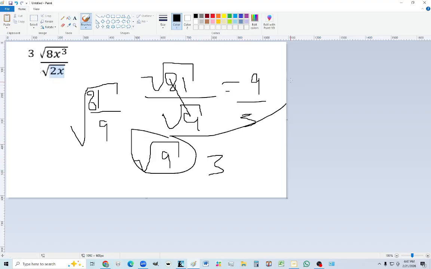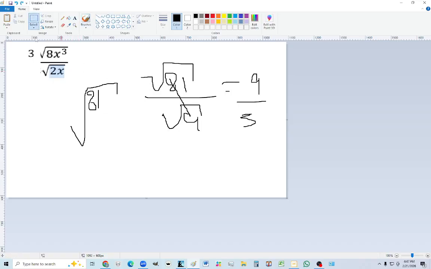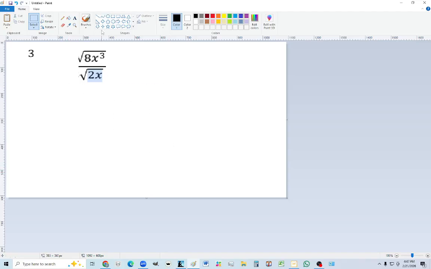So this, you might say, well, why? Because I can just figure this out. Yeah, this is more for when it's not easy to see the square roots. So now we're going to just ignore that 3 that we've already dealt with here. We're going to push this over here. Get rid of everything else. And we're going to pretend that this was all over the same bracket. 8 over 2, right? Well, that's 4. Right? So it's really square root of 8 over 2, which is square root of 4. And square root of 4 is 2.